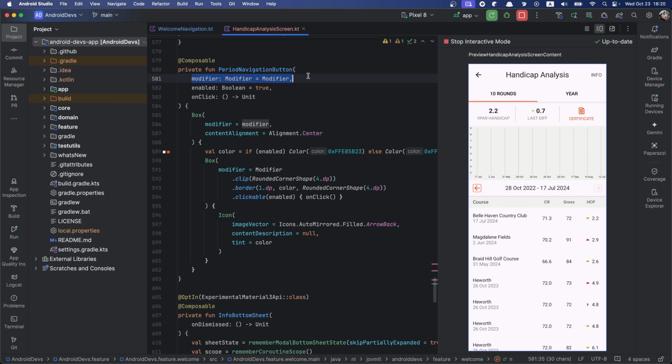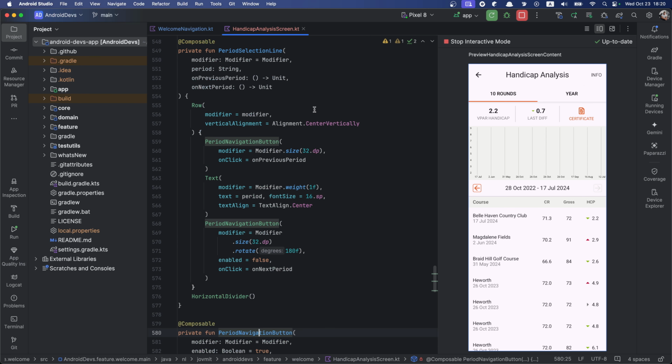And because it takes a modifier, I don't need to have two different ones, or pass an additional argument to make the right one, to point the arrow to the right. You see, that's why I love Compose. There are different ways you can achieve the same thing. I could pass a property that says which icon I'm gonna select here for drawing, just like I did with the enabled, where I'm picking a color. But because I have a modifier, what I can do is, wherever I'm calling this, I can say rotate 180. That's also a way to do it.